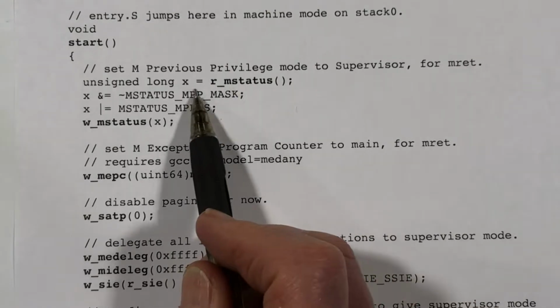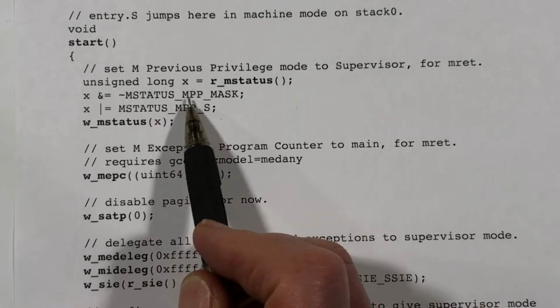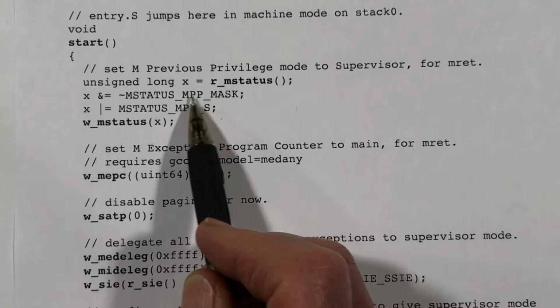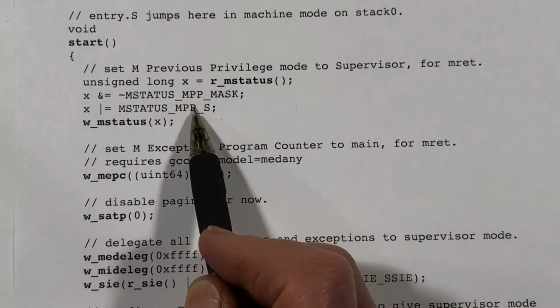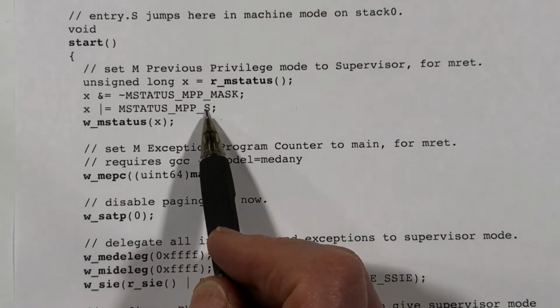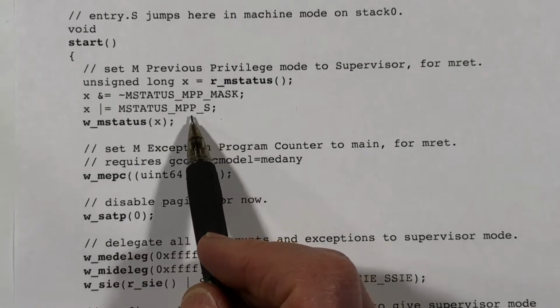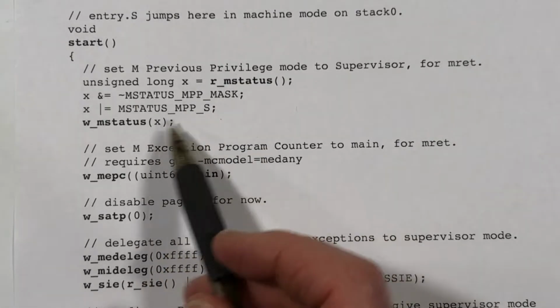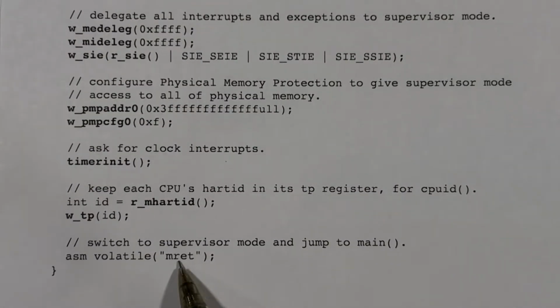We read it into some variable. We zero out the 2 bits that tell the previous privilege mode for machine mode. Then we set those 2 bits with an OR to say the previous mode was supervisor. Well, we weren't previously in any mode, we've just started, but we'll see that that's what we need when we finally execute the system return instruction down here.